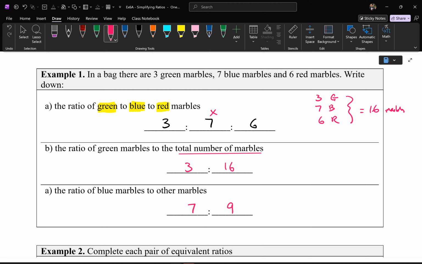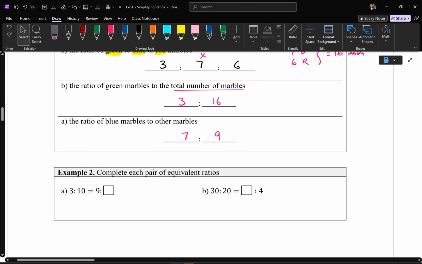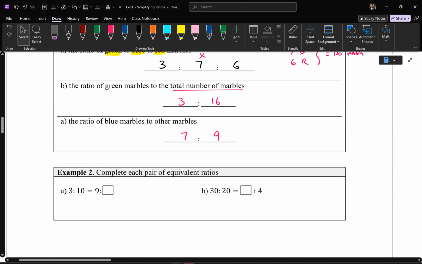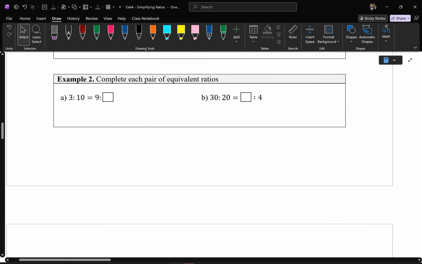Hands up if you understood that bit. All right, that's pretty good. Next bit is simplifying. So this is going back to your fractions from the first chapter of what we did in this term. Simplifying. Let's flip over to the next page. I'll show you how to simplify.